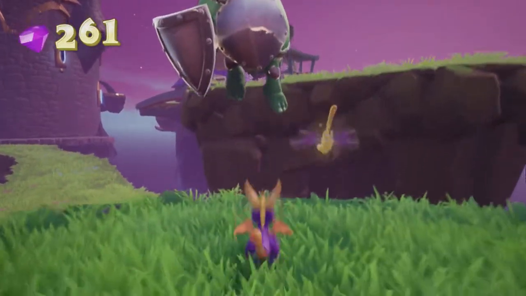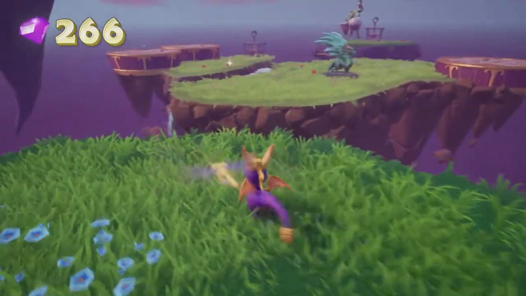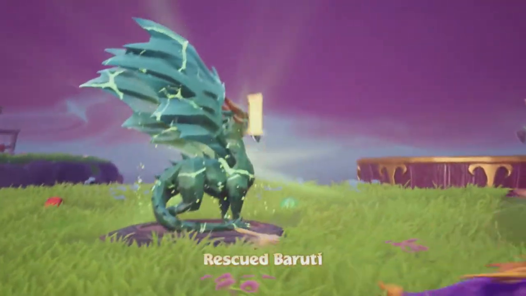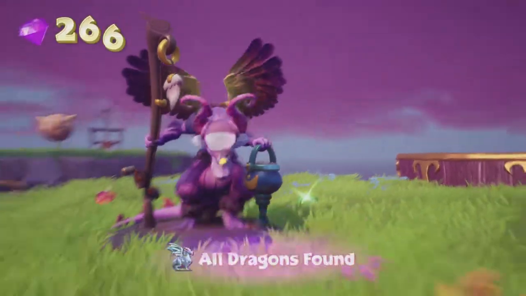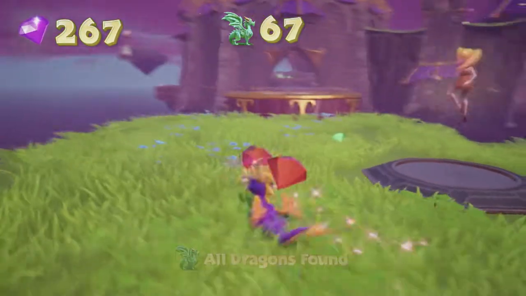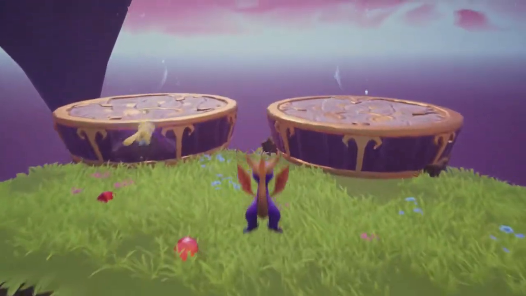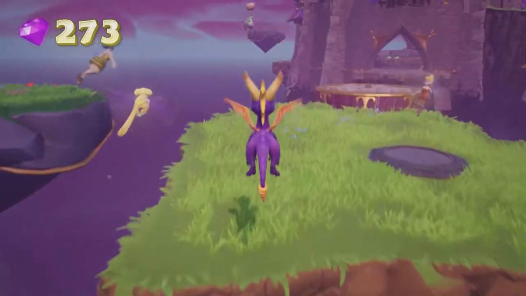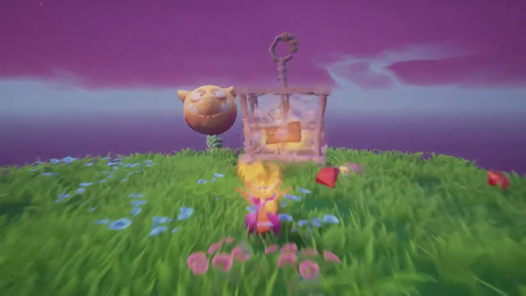I think I can probably jump high enough to get that guy. Yep, there we go. Here's another dragon. It's Barutai. Thank you for releasing me. You're welcome, Barutai. Free another fairy, there you go. Can I jump that? Looks a little scary. Yes.